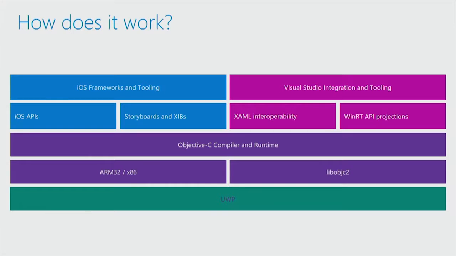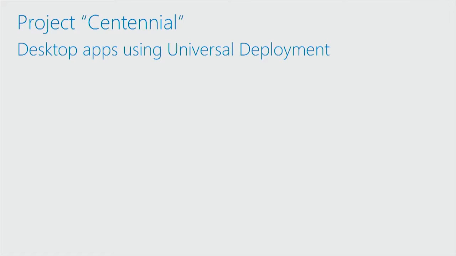And then you end up with a UWP app, and that UWP app can actually access Windows APIs too. So for example, I talked about GameKit, we don't have a GameKit implementation, but if you want to use Xbox Live, you can just, from within your Objective-C, reference APIs that would call onto Xbox Live and actually link back and forth, bringing your own standard WinRT APIs onto your Objective-C code. Very much like when you write Objective-C and C++, where you can go back and forth, you bring headers, and you can mix the languages, we let you do something similar. So it'd be pretty easy for you to do that.